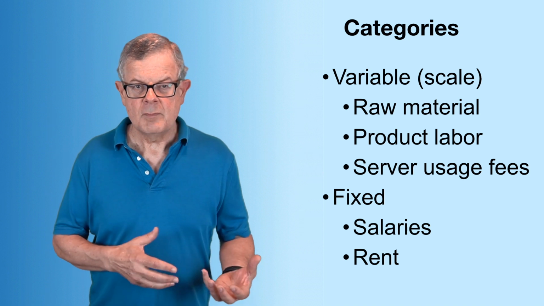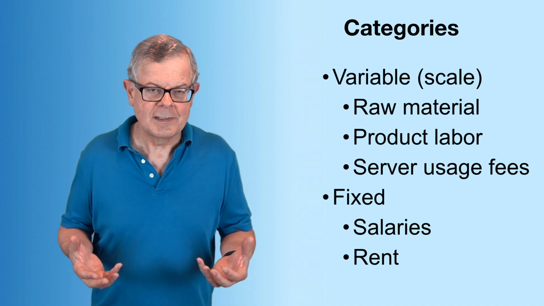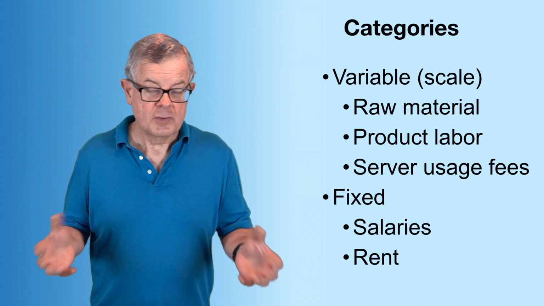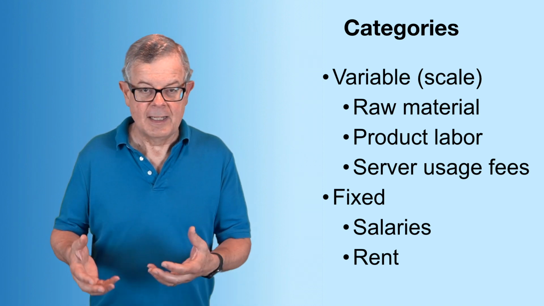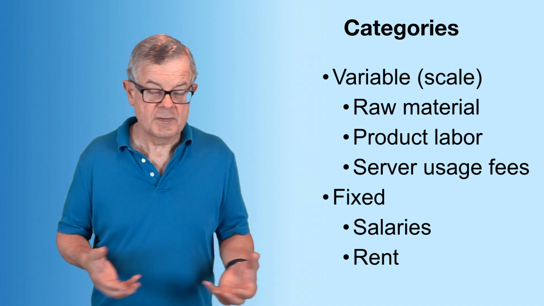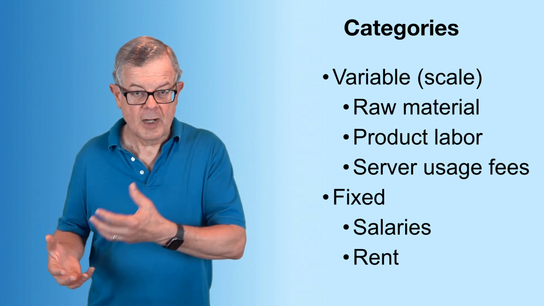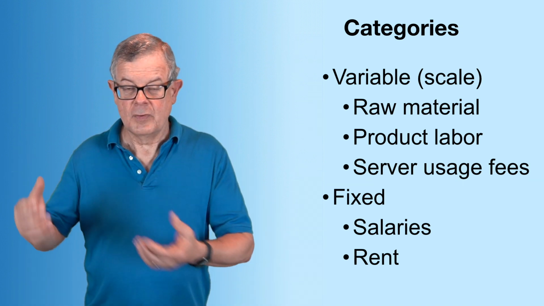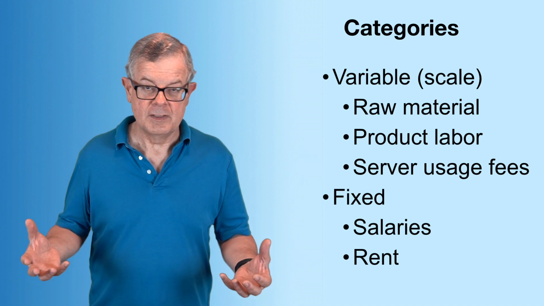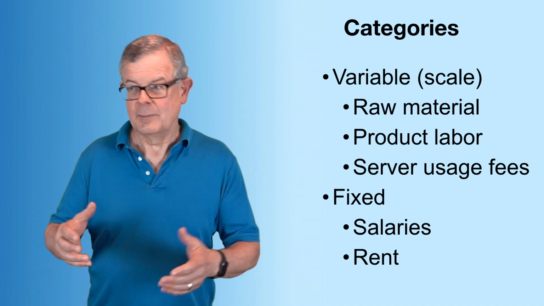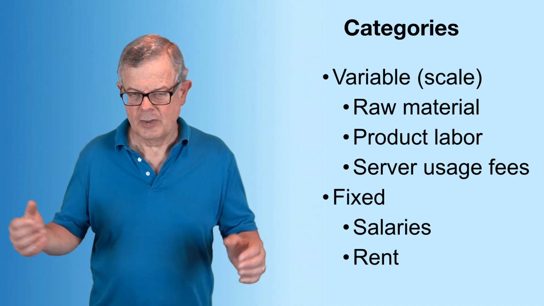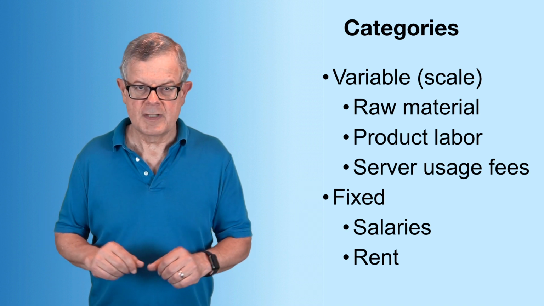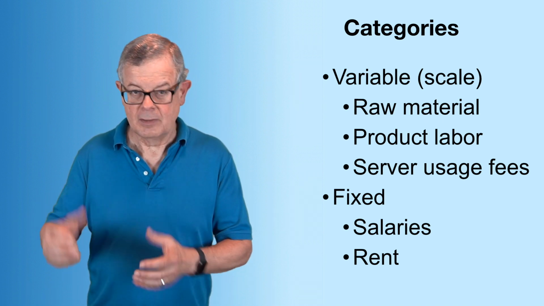On the other hand, there are some costs that are, at least in the short term, relatively fixed compared to those costs that scale with production. For example, salaries and rent. Day to day, your salaries aren't going to change, and your rent's not going to change based on how many products you're shipping. Over the long run, clearly they do change. As you grow the business, your volume grows, you're hiring more people, you're using more facilities, your rent's going to go up. Okay, that's in the long term. In the long term, pretty much all costs are variable. But in the short term, things like salaries and rent you can think of as more fixed cost items compared to the costs that scale with production.